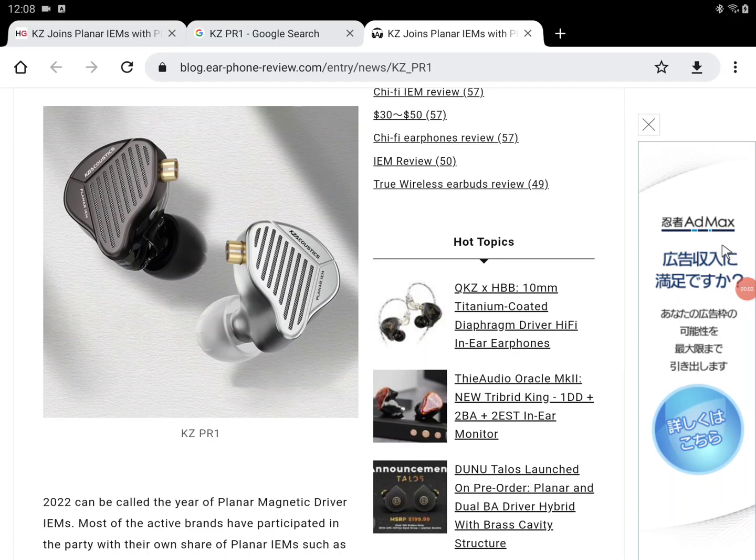KZ is officially out with their own planar earphone now. This model is going to be called the PR1. It's an interesting model. There is a war going on right now with every earphone company in China making planar earphones. It is really becoming a huge trend, similar to the way dynamic drivers had a resurgence 2 years ago, and every company wanted to have a premium dynamic driver earphone. Now everybody is competing to have a planar earphone, so it's highly interesting.